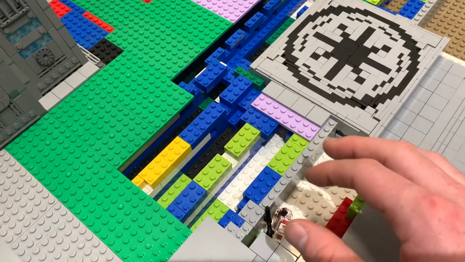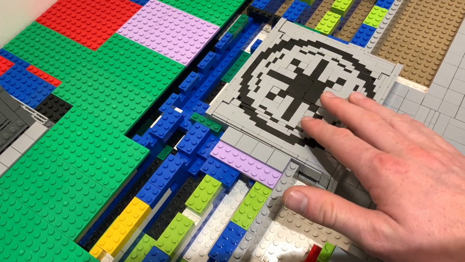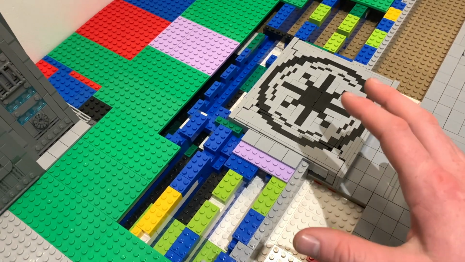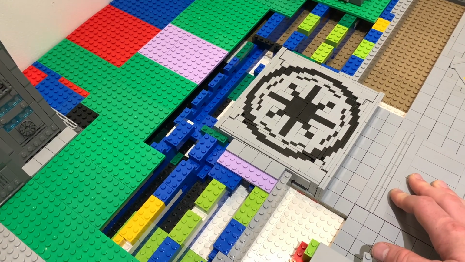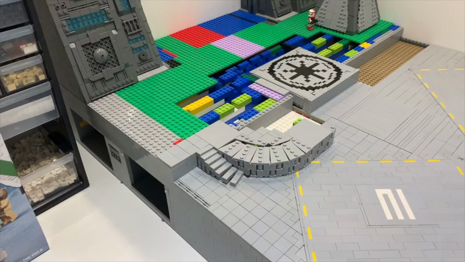So hopefully basically next step I can add in all these plates over here right up until the edge of the Republic symbol, and then also add that extra layer of plates along the edge here, and then that should be pretty good to go. So I'm really excited for that. I'm going to go ahead and start off that now, and then once I've done that I'm probably going to start to work on the curved wall right there.